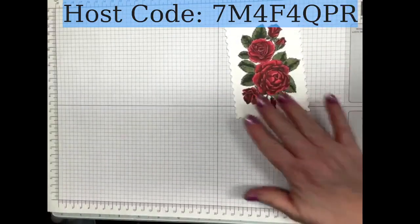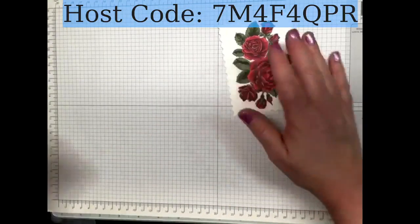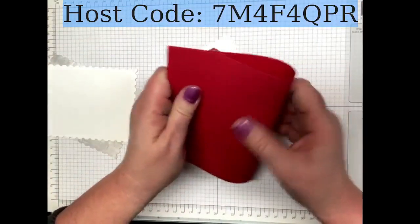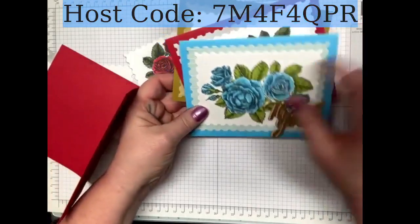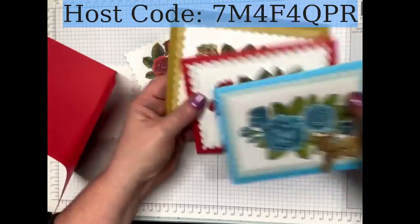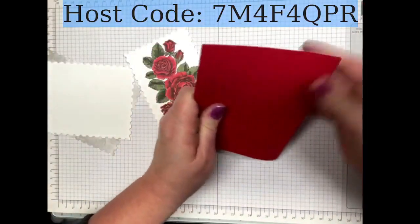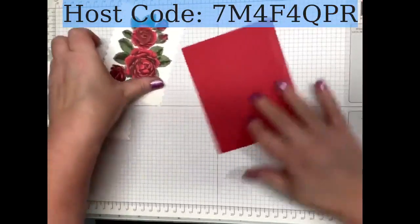So I'm just going to leave that. I'm not going to soften up those lines. I think that looks good. So now it's just a matter of assembling the card. Super easy. With each of my cards here, the card base I chose was the colors I used on my flowers to match that card base. So obviously I've got real red here. Use that bone folder to give it a good crease.